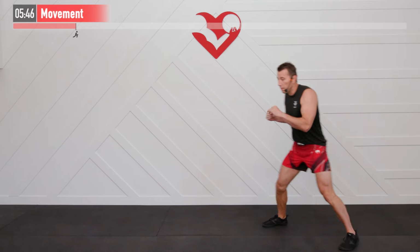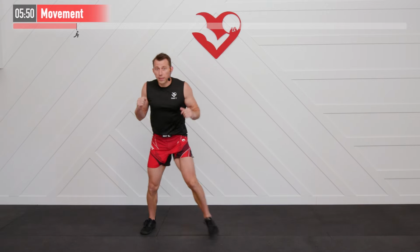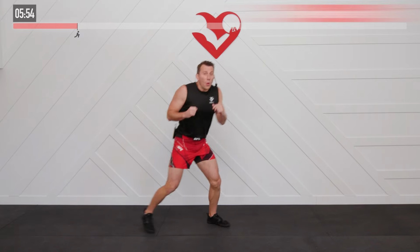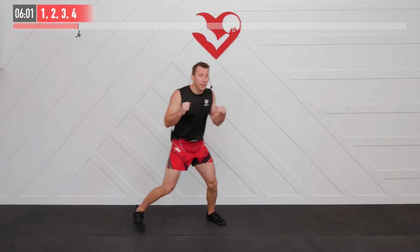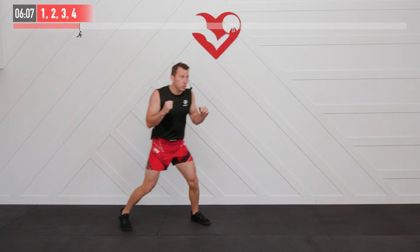Now I use Boss Rutan's number system. If you don't like this system, send Boss Rutan an email and let him know. I'm sure he'd be happy to hear about it. We're gonna start with a one, otherwise known as a jab. So it's a straight left punch. One. Remember, every punch has two parts. You have the punch and you're bringing it back to your chin.